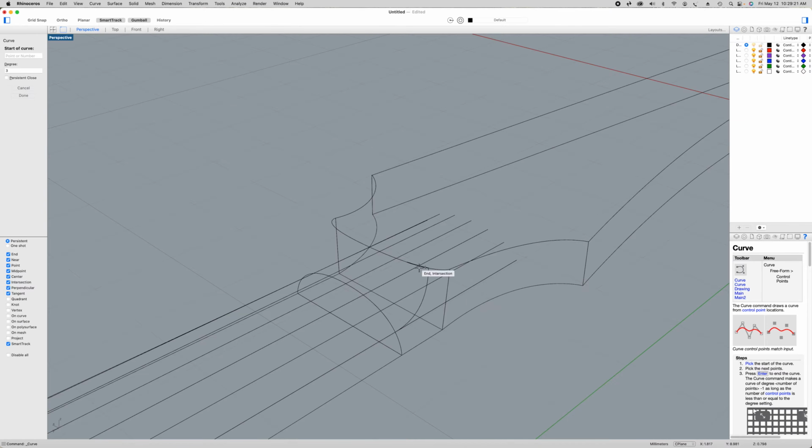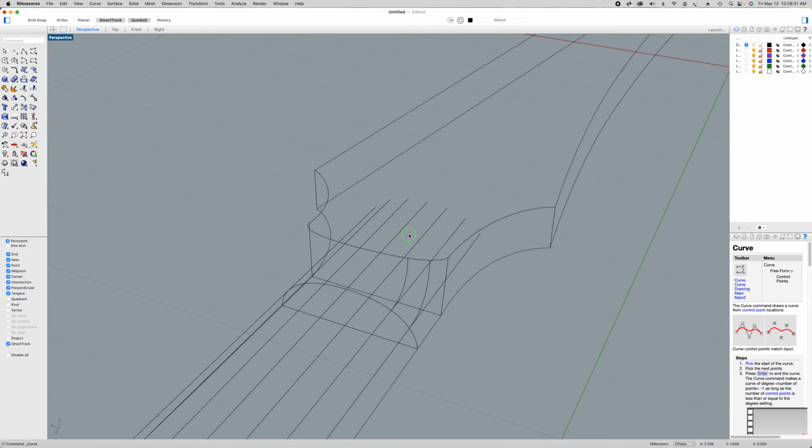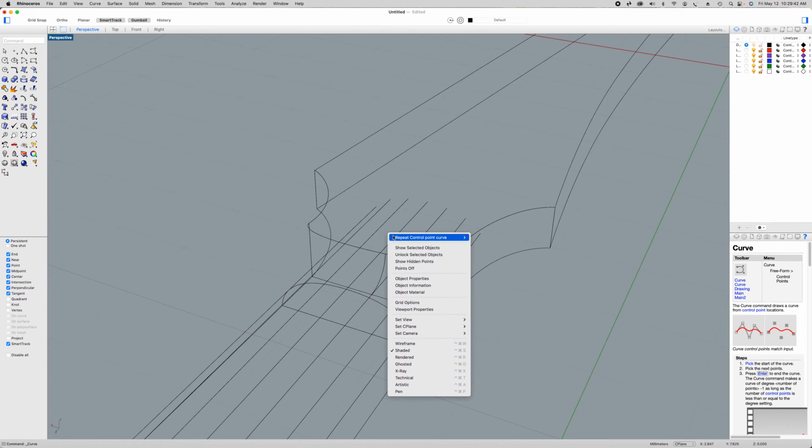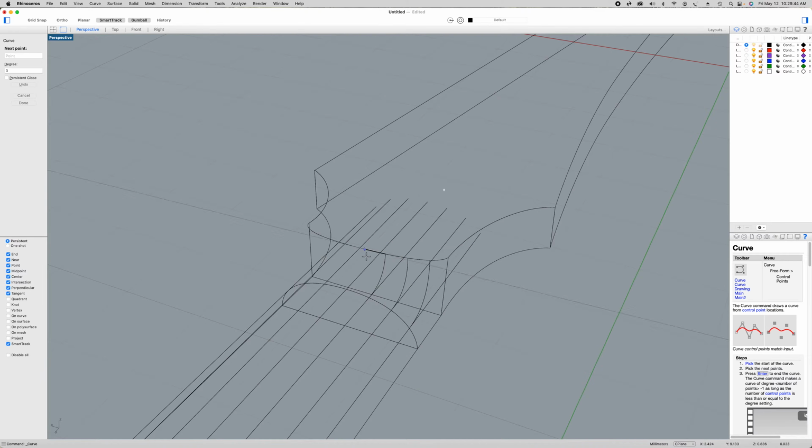When you draw a curve in Rhino, it's not like when you draw a curve with a pencil on a sheet of paper. The curve is wherever you move that pencil. But in this case, you have to indicate where the start of the curve is going to be, then where the middle of the curve is, and then where the finish is going to be. So I use those lines to help me accurately position where I need the middle of that curve to be.